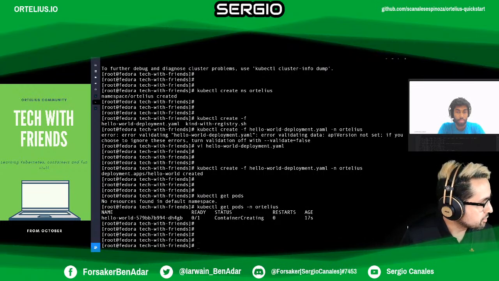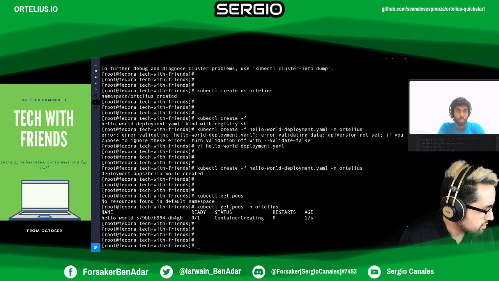I always have a kubectl cheat sheet because there are some commands that are too long. So for namespace, set context is this one.